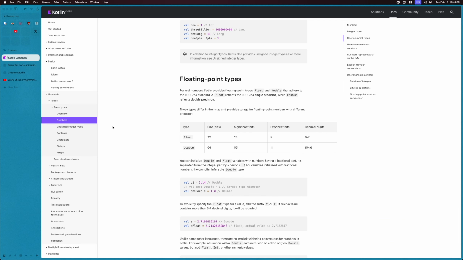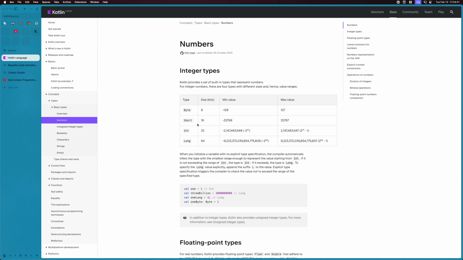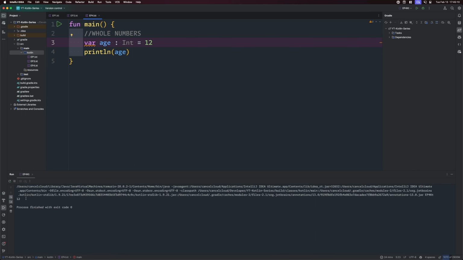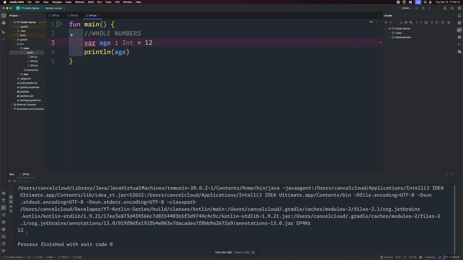But as we have seen here in the documentation for the integer, we are only able to store a min value of minus 2,147,483,648, so 2 billion. And if you try that out, as you can see right down here, it's 12. So everything works.